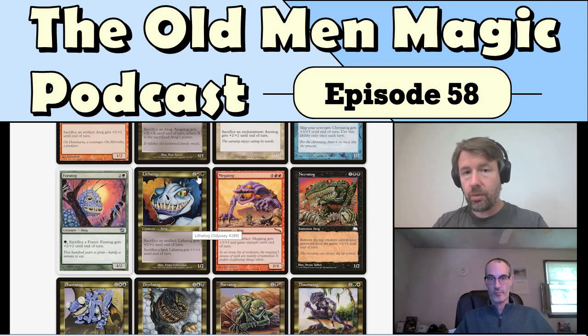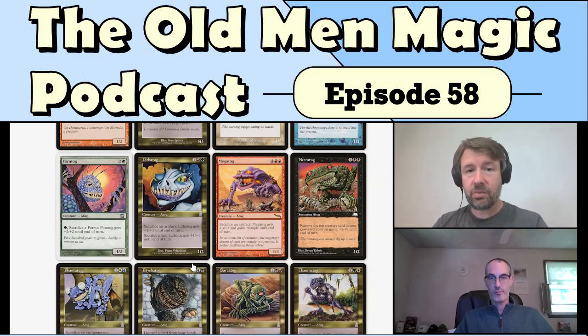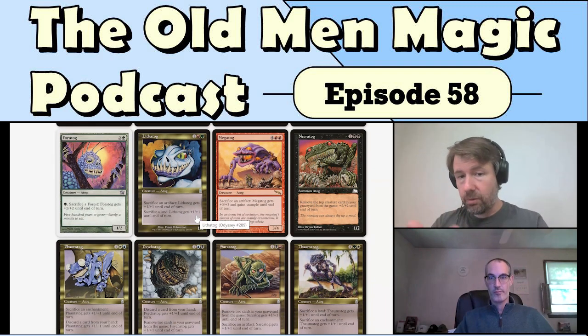One colorless, one red, one green, 1/2. Sacrifice a land to give it +1/+1 until end of turn, which I don't want to do most of the time. But you can also sacrifice an artifact to give it +1/+1 until end of turn, which in a world of treasure tokens seems not so bad.